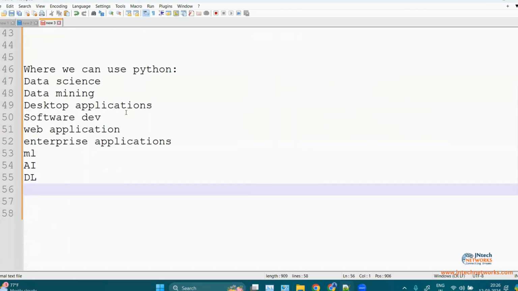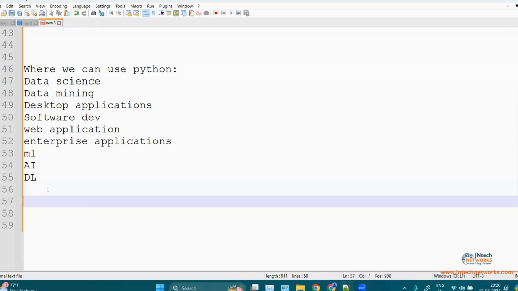So we have many use cases of Python: cybersecurity, networking, automation, and so on. It all depends on where you want to implement Python. For example, if you are in the cybersecurity domain, then you can use Python by creating some applications, some tools for yourself, or you can also automate your entire stuff with the help of Python. So Python is such a very powerful language, you can use it anywhere.